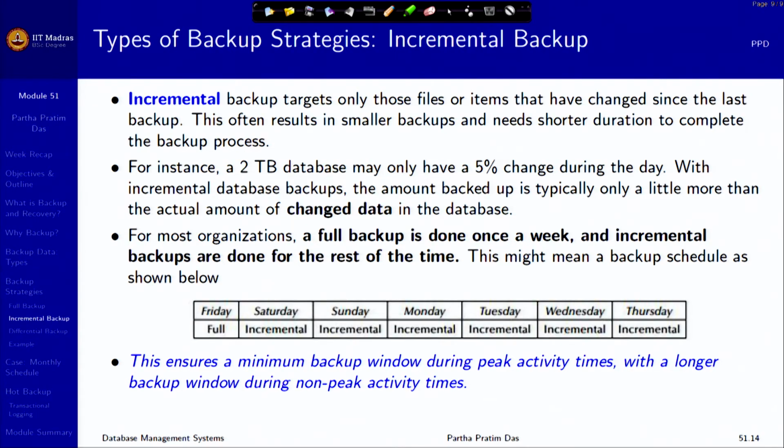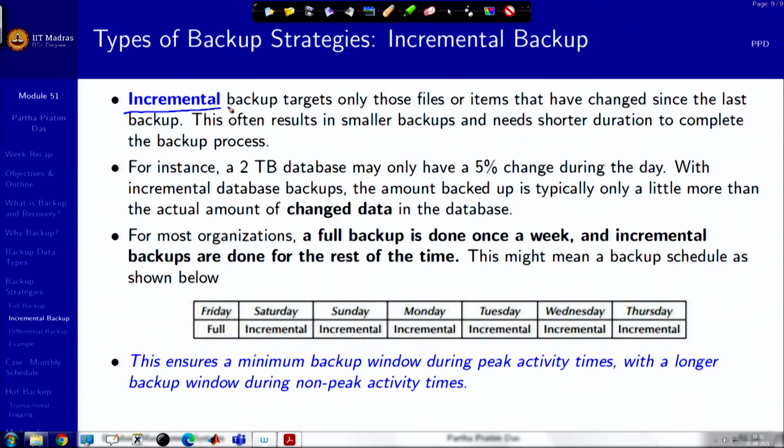So, what I started using is certain software which computes what has changed from the backup I did last week, and backs up only that part. Right? It just looks at the timestamp of the files. I have to make sure that my system has a correct timestamp always. So, anything that has a change timestamp which is more than the timestamp in the last backup on my external hard disk is what is backed up. So, that is the basic idea of doing an incremental backup. It backs up only those files and items that have changed since the last backup.